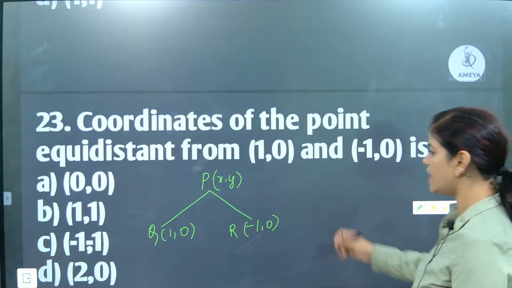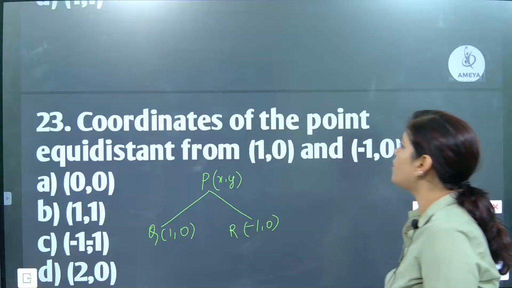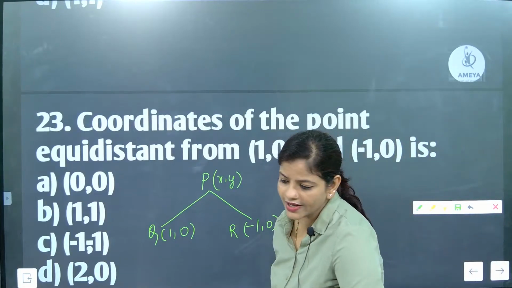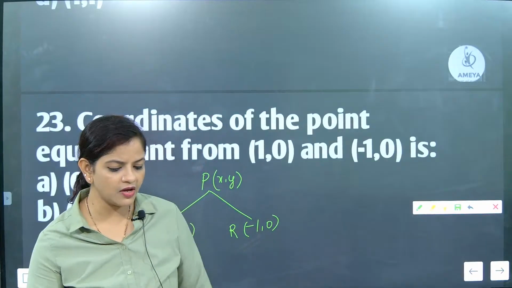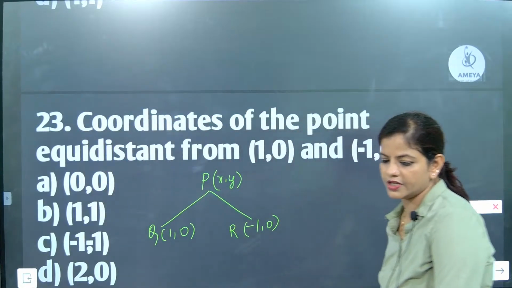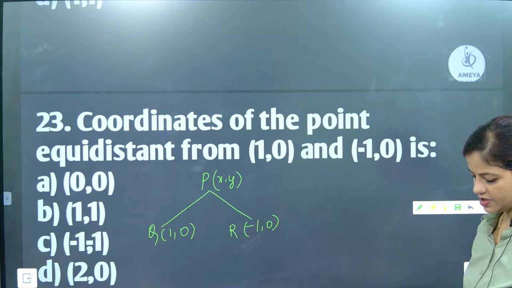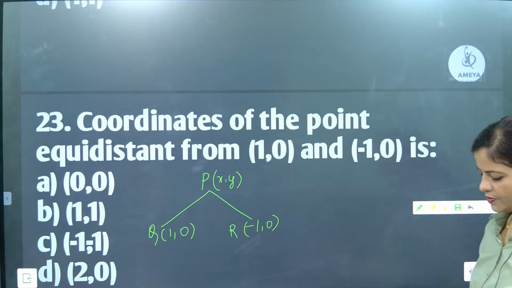Let's solve it out, beta. The coordinate of the point which is equidistant from this and this. Are we going to draw like this and solve the question? Can you tell me? We will not be able to get the point. Equidistance means equal distance. If we solve like this, we won't get it.